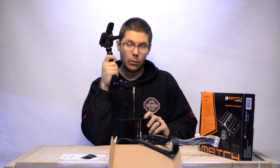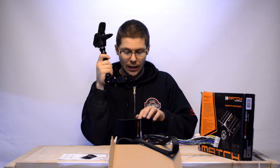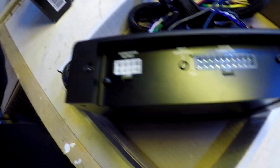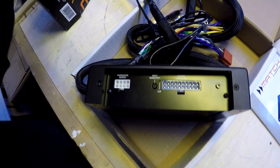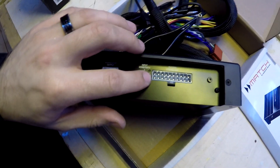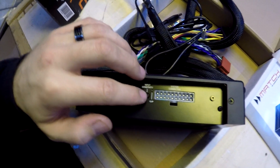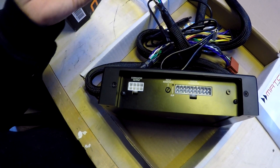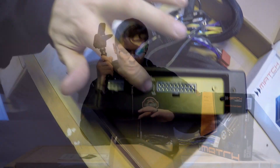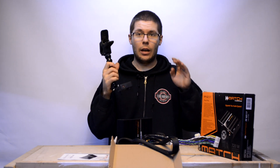On the other side there's a big connector for the subwoofer output. Match also makes their own subwoofers to just plug and play in here, so you can get an external subwoofer totally driven by this device. It also has an input sensitivity control and clipping light. You turn your head unit on, crank it up, and use this potentiometer to change the input sensitivity to match the device. If you see clipping, turn your head unit lower; if you don't, turn the volume up or increase sensitivity to match your head unit's output voltage.